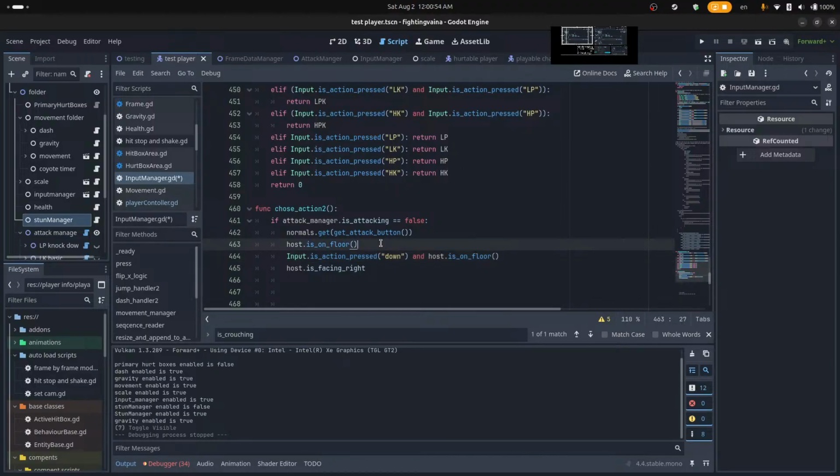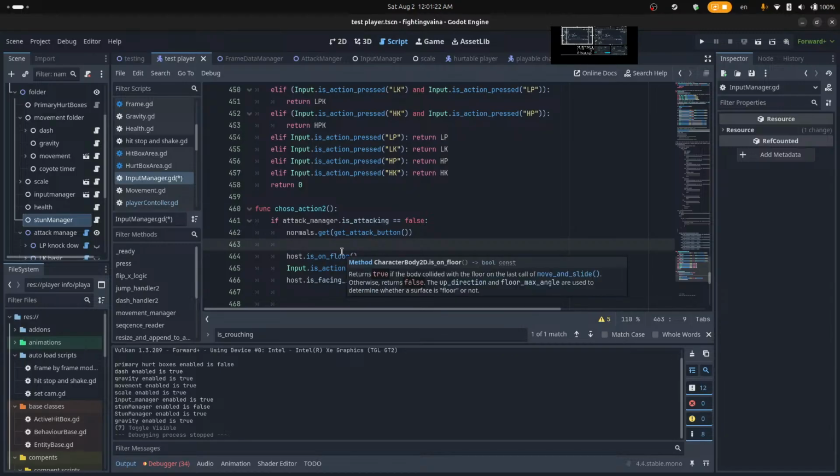Okay. This one is telling me if we're on the ground or not, and this one telling me if we are crouching or not. And the third state is just, so we have air state, ground state, crouching state. Those are the 3 states. These are the 3 checks for that.